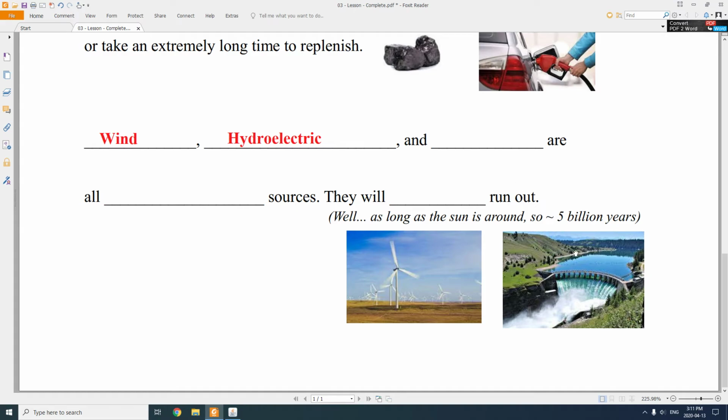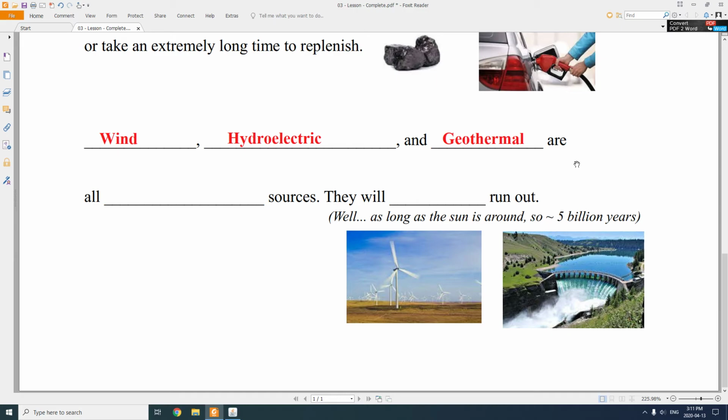The nice thing about the hydroelectric is that you can actually just close it, right? You can block the dam and let the water build up a bit, so you can actually store that water and only open the gate when you need it. Right, so that's the nice thing about hydroelectric. Wind, you just have to rely on a windy day.